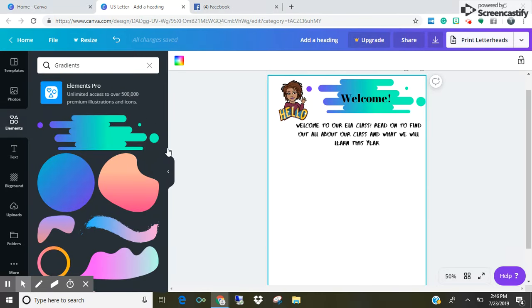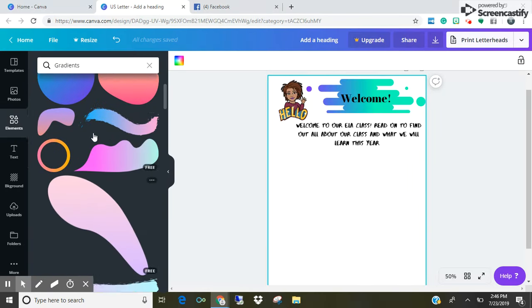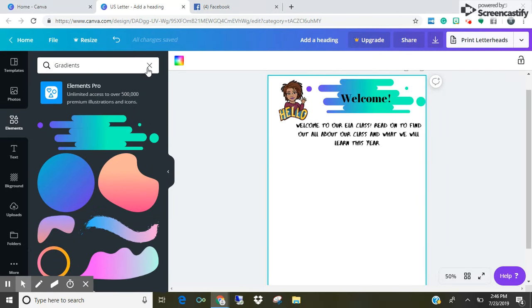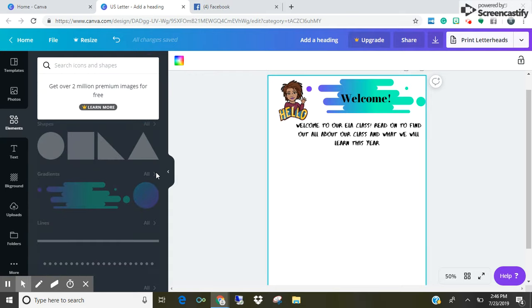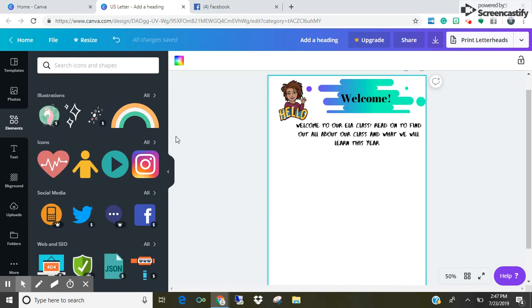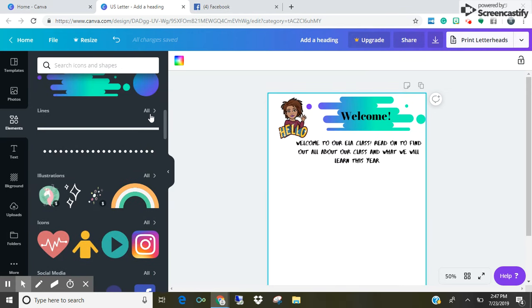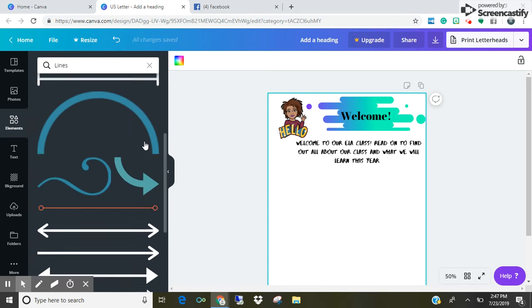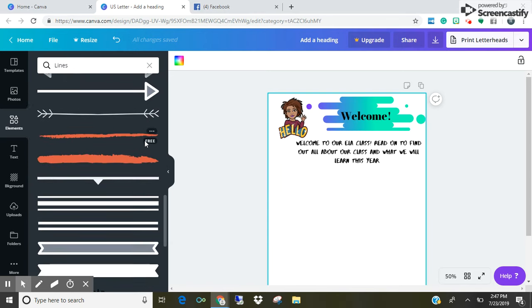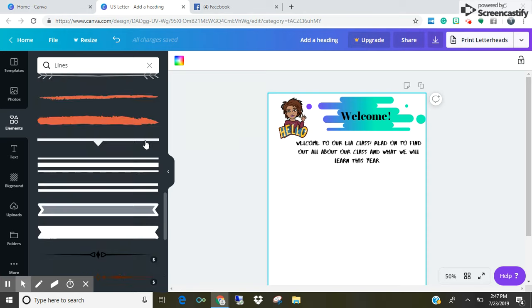Now we'll go back to elements, and let's say you want to space out or section off something by using the lines. So I use these dotted lines. Of course, you can click on all, and it will bring up all kinds of different lines.